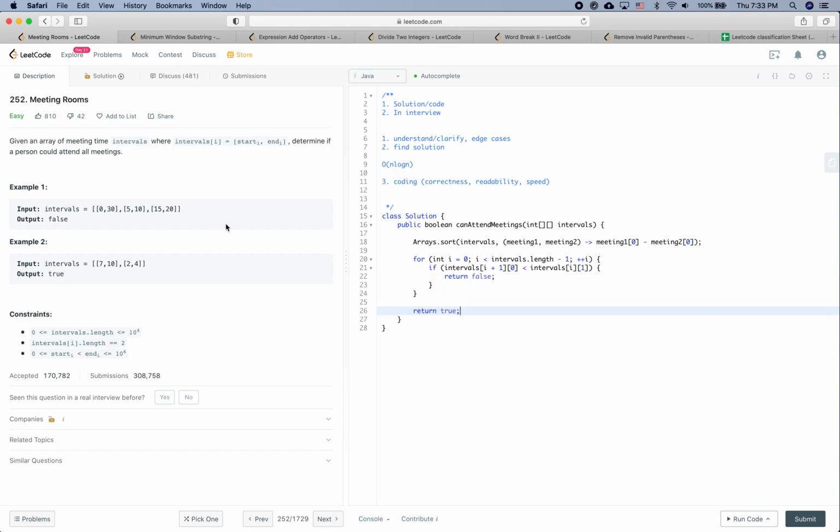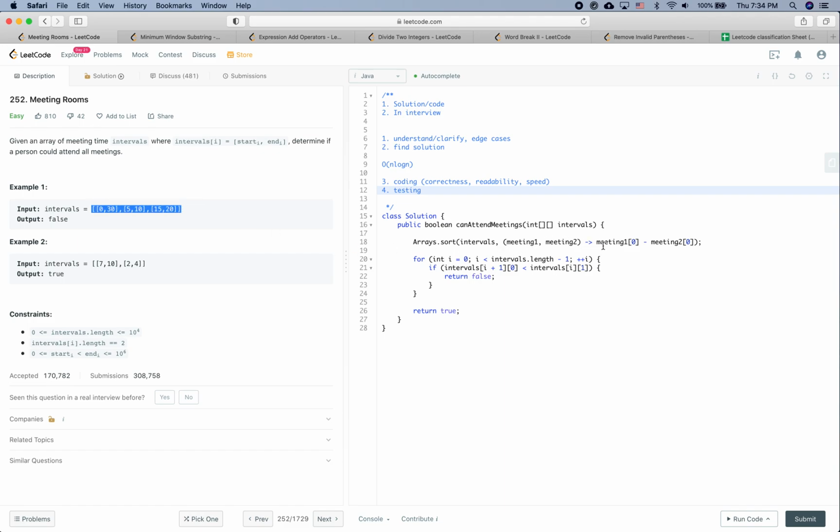So let's take an example for this one. After we're done with coding, the next thing for us to do is some testing. For the testing part, first of all, you need to do a sanity check by going through an example, manually check if it is going to work, and at the same time you can explain how this piece of code works to your interviewer. And after that, you will need to come up with some different test cases to make sure that you have good enough test coverage. So for this one, let's use example one to explain this piece of code.